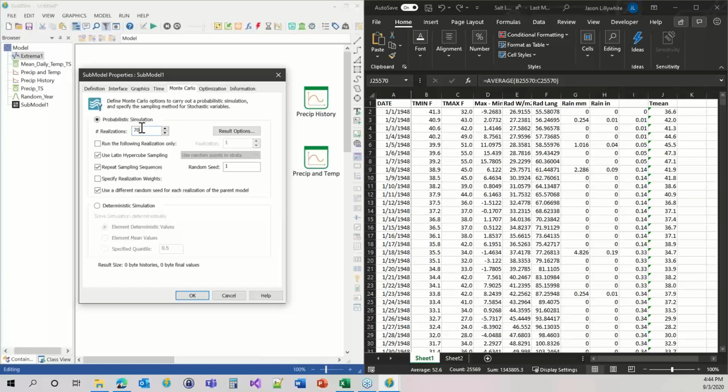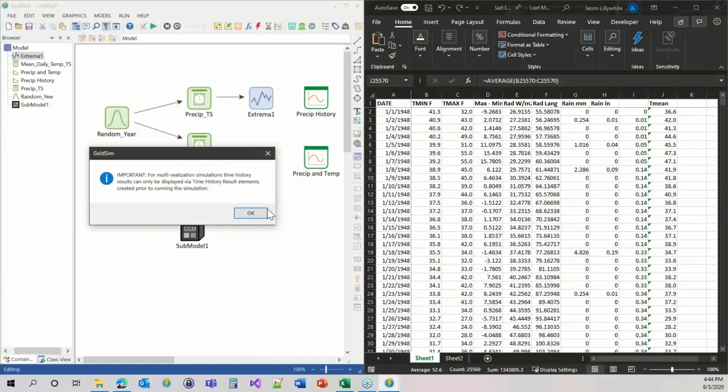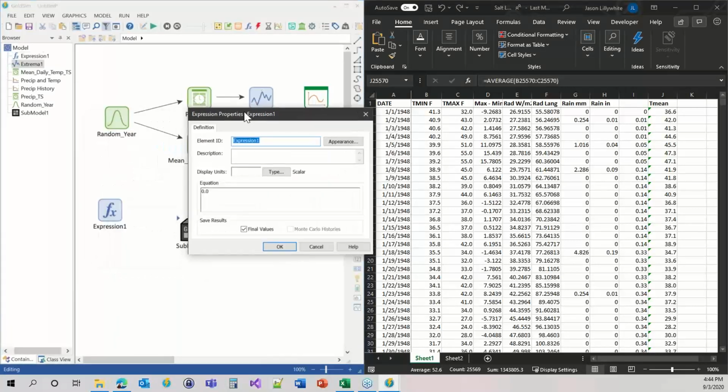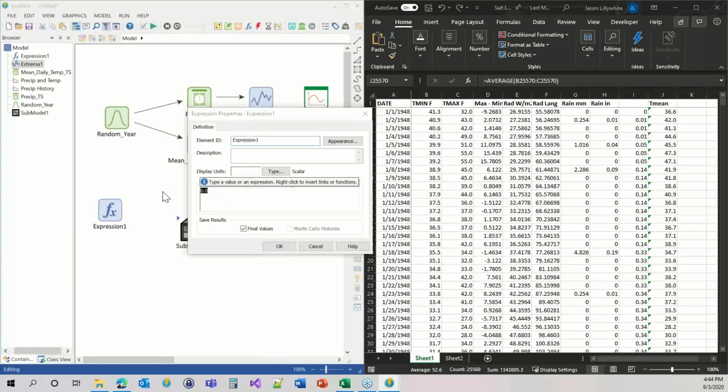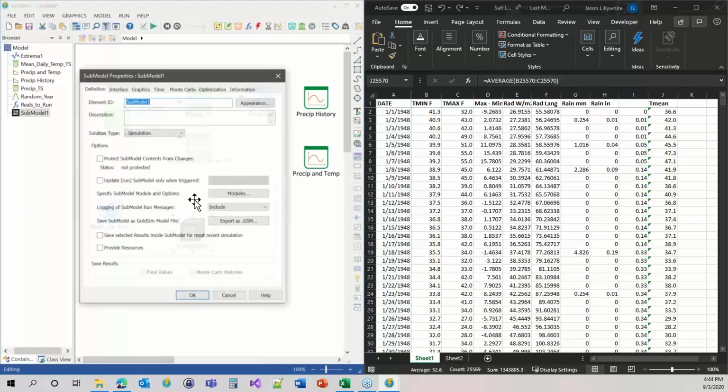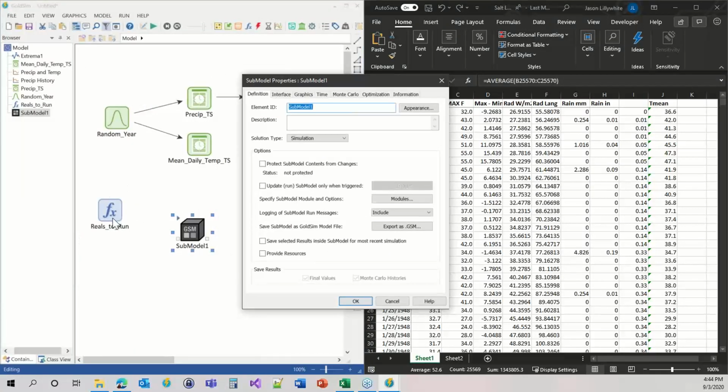Now you could calculate that number very easily and then just input it. Let me show you how you do that. So we already know the start year and end year of the historic period. So all you have to do is just say that. It's 2018 minus 1948. And so there's the number 70. And so then we could just say realizations to run, reals to run, something like that. Then you can control your submodel to run for that many. So this is a kind of a way to automate a lot of the steps you'd have to do otherwise if you changed your time series that you're looking at.